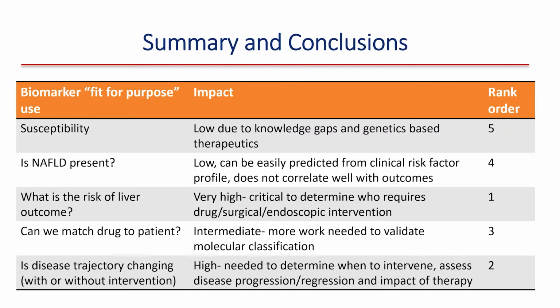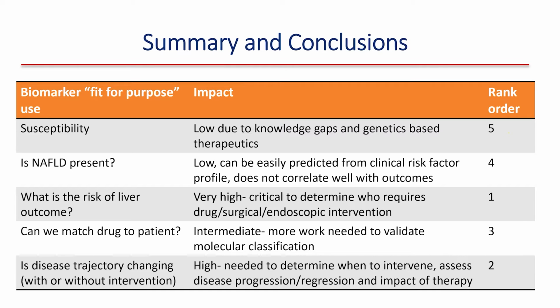The next question is, is fatty liver disease present? We do have biomarkers that can do that, so ultrasound, for instance, sometimes liver enzymes, but we don't really need a biomarker for these patients, because we know that if they have a certain clinical profile, if they're diabetic, if they're obese, if they have hypertension, dyslipidemia, hypertriglyceridemia, the likelihood of having non-alcoholic fatty liver disease is relatively high. So we don't need to put all of our effort into identifying patients who have fatty liver disease as a biomarker, because we can do that fairly well in our clinical practice.